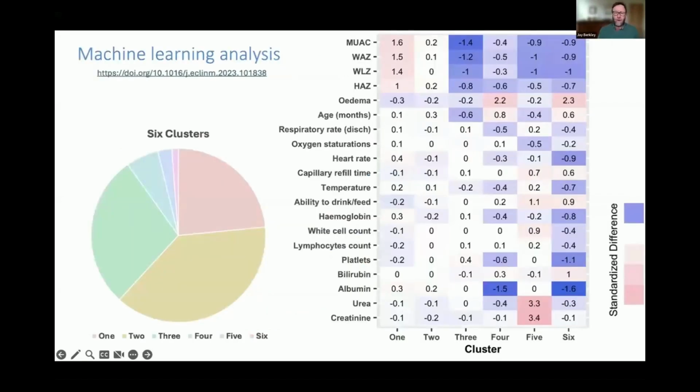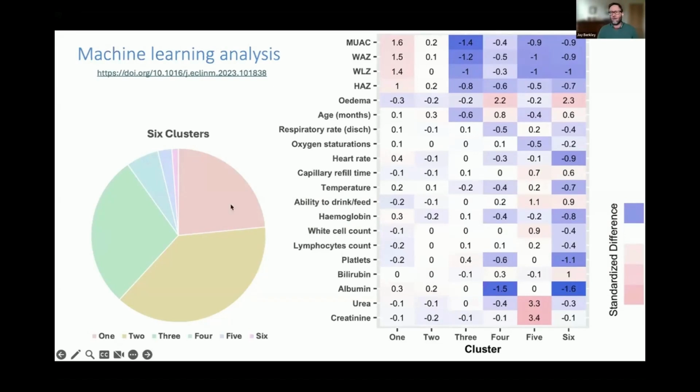So we have 6 clusters, and this is around 3,000 children. We've asked the machine learning analysis to find the most important predictors of 30-day mortality and then identify 6 different clusters, types of children. If I just quickly run through this, cluster 1 on the left here has red meaning higher. So they have very good nutritional status, and they have very little of anything else. A group who have very little wrong with them. And this group 1 is about 20% of all admissions.